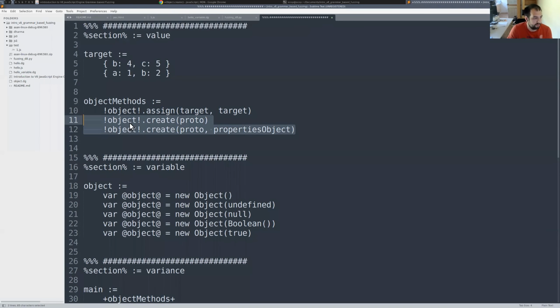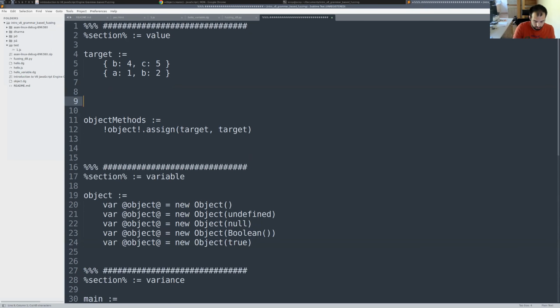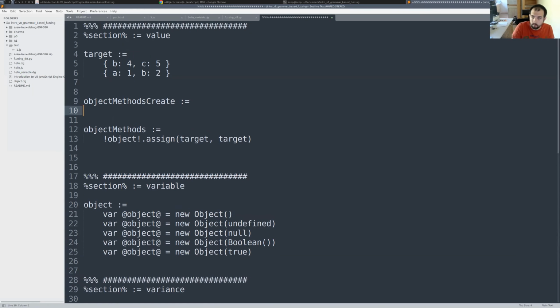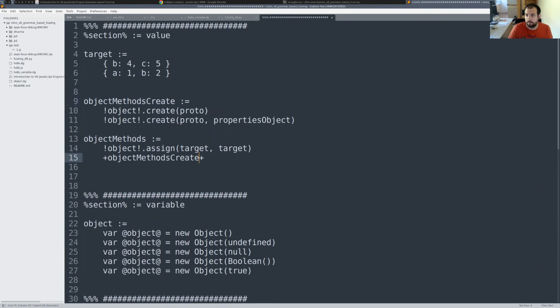If you want to have the same chance, you can just put that right there and do something like that. In that case, you have the same chance to trigger one or the other, so 1 out of 2 to trigger that.